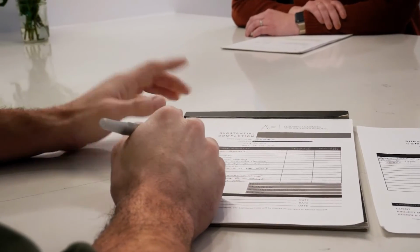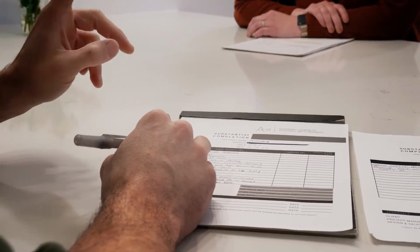But what we want to do is say, okay, I have 5 things that can be done by this guy, and I have 3 things that can be done by this other guy. And now we have this organized way to close everything out in an orderly fashion. Yeah, because like you said, there can be some small things, right? Whether it's paint touch-up or some troubleshooting of a part or something like that needs to happen. And it's just a matter of really figuring out the finish line and how we're going to get there.